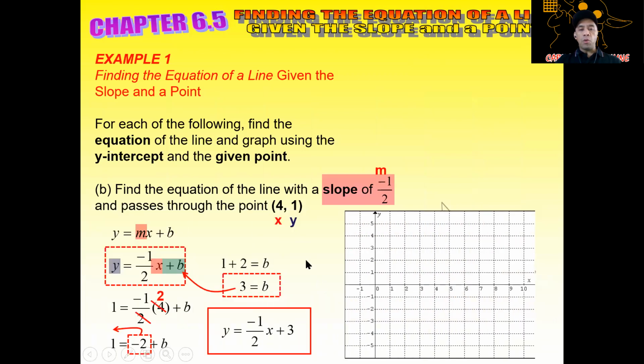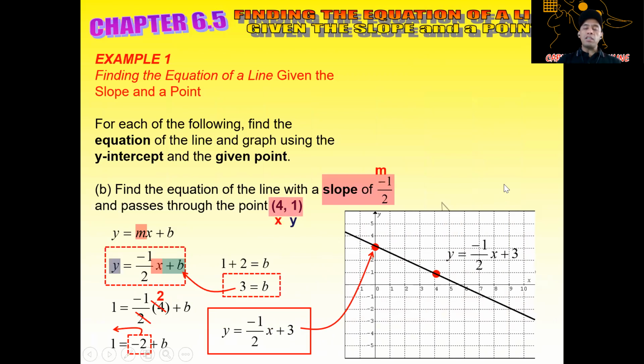Now remember that we have 2 points to draw our line over here, starting off with the y-intercept of 3 over here, the b equals 3. So from the center, we're going to go up 3. Okay, and our other point here is the 4, 1. So from the center, we're going to go right 4 and then up 1. Okay, and then connect that with a straight line.